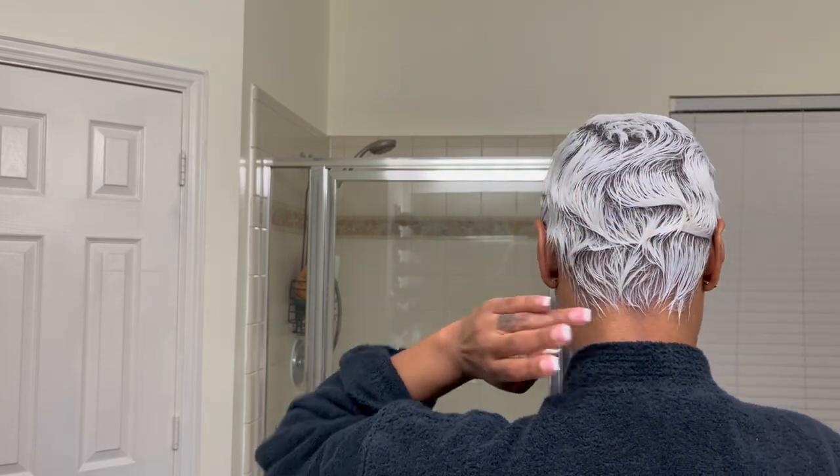Another way — which I honestly never do — is to wave your whole entire head. Instead of leaving the back straight, you literally wave your whole head even at the back. Since I can't see the back of my head, I'm not really a fan of that. If I were to do it, I'd use two mirrors and take my time to get it neat, but I don't have that type of patience. I usually just wave the front of my hairline.